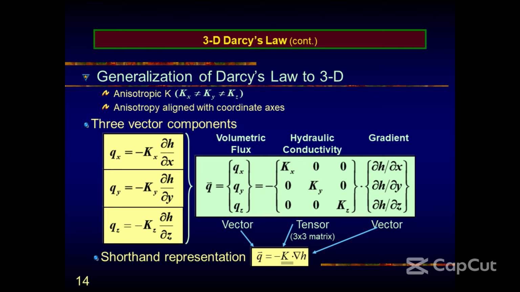Okay. So he defined isotropy as a condition where the hydraulic properties are equal in all directions. The aquifer properties are equal in all directions at a point. You see, don't get confused between homogeneity and isotropy. Homogeneity is saying that the aquifer properties are the same at any point within the aquifer, while isotropy is talking about a single point within that aquifer. Is that property the same in all the directions, x, y, z? If it is, then you say the aquifer is isotropic.